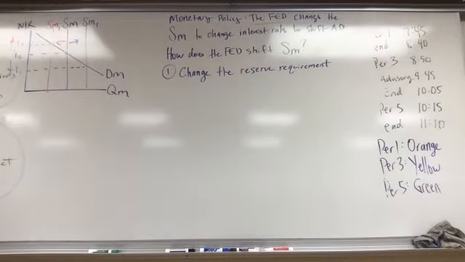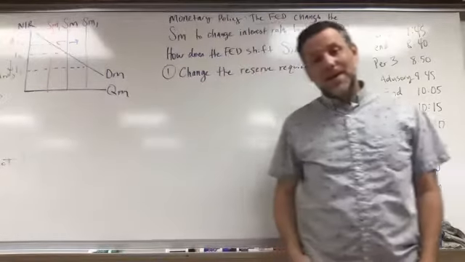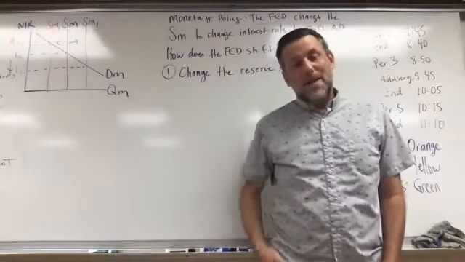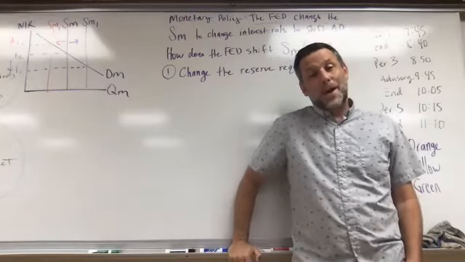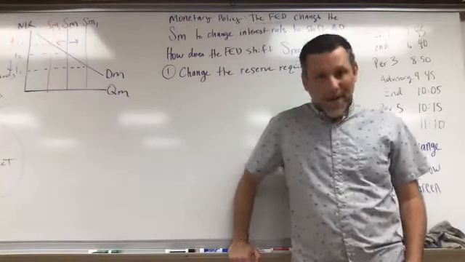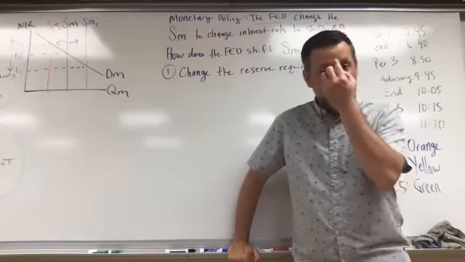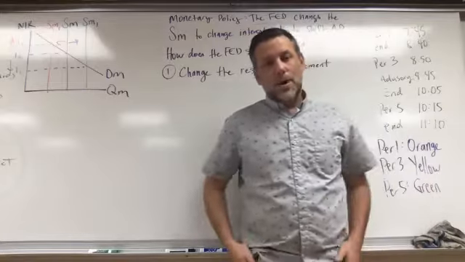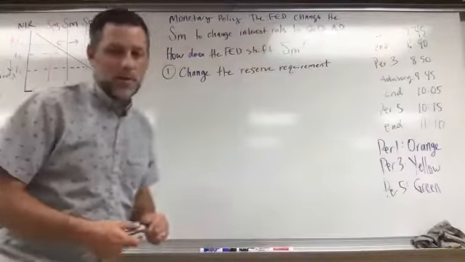But the Federal Reserve doesn't make most of the money in our economy. In fact, most of the money in our economy is not created by the Fed, but it's created by banks. So we have to understand how banks create money in order for this to make sense. In order for this to make sense, I'm going to go through a little scenario with you, right?